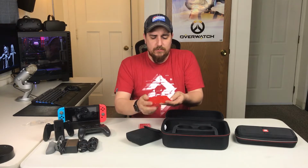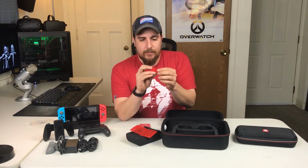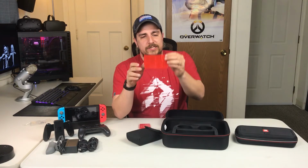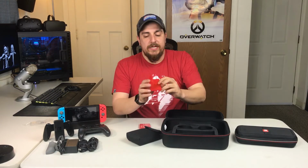Each one of these cases will hold 4 games or 2 memory cards. Now you get a smaller case here that you can put 2 of the micro SD cards in, and that would take up one of your game slots. So if you're gonna be toting around micro SD cards, you'll only be able to carry three games in each case. So there you go.